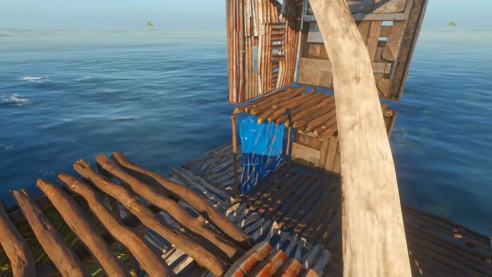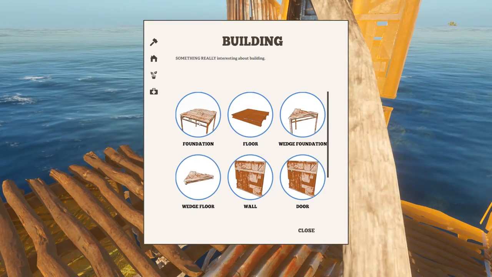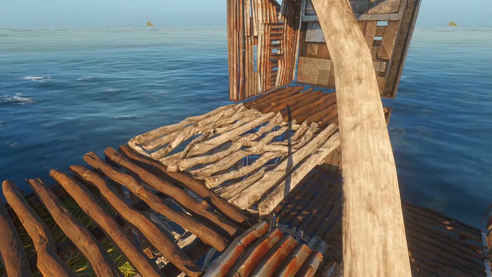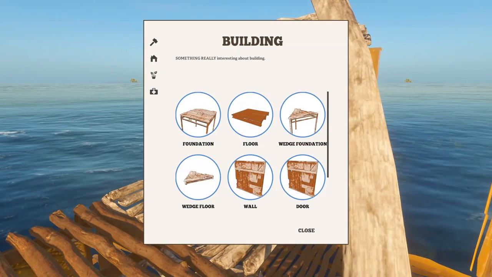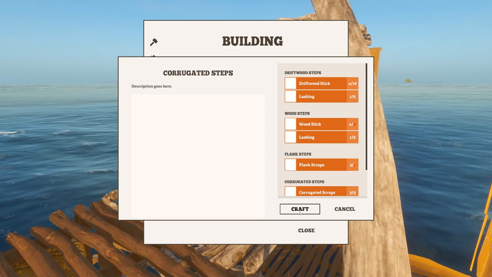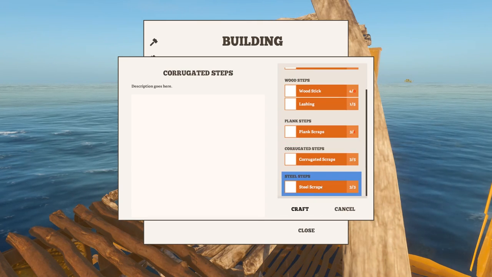Okay, so let's give this a try. Up our plank steps. So wood floor. Make another driftwood floor thing. Okay, and then for some steps, we can make some corrugated steps. Nah, because then it looks like a weird ramp. Oh, let's do the steel ones.